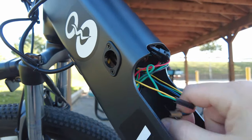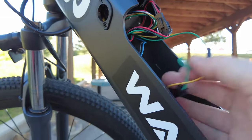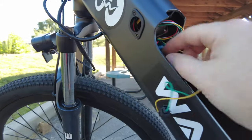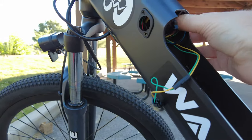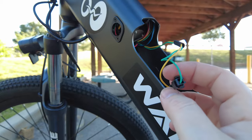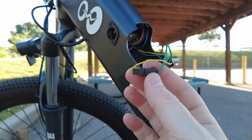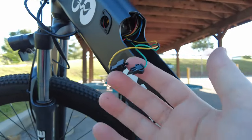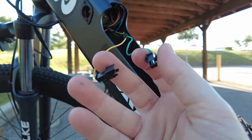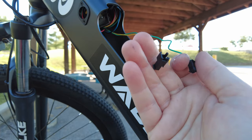Then you come in here and you should be able to pull everything out and find the cable that you need. You want to find this wire right here. It was one of the first wires I could get to, so you don't even have to take anything else out of here. Just look for the green and yellow one - it's a two-prong plug with one cable on each side. You basically just unplug it like this, then separate the two cables so they don't touch. It could be a good idea to wrap this in electrical tape.